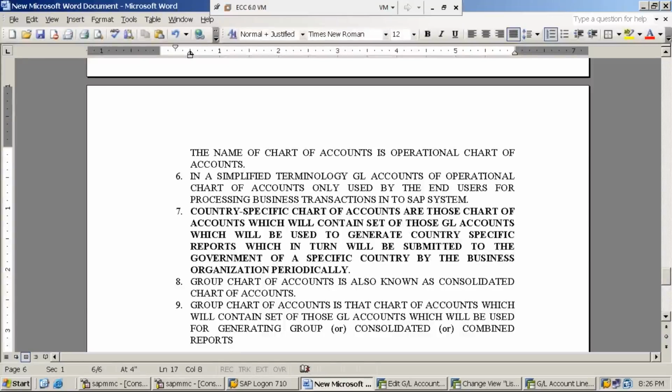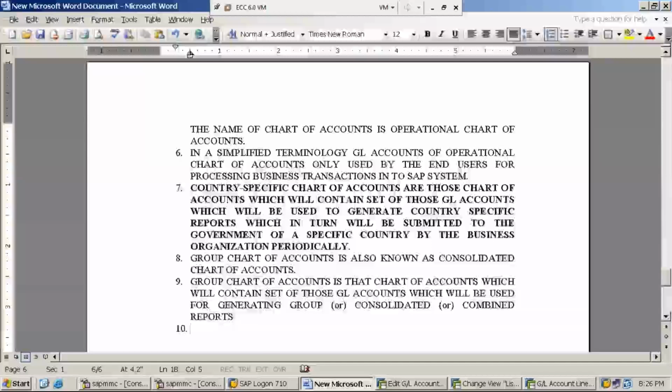So step number 1. Again, put the heading, sorry, group chart of accounts.